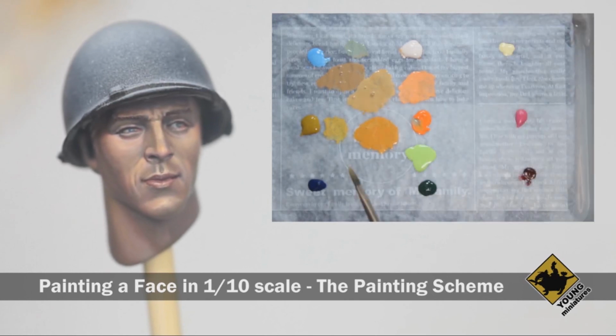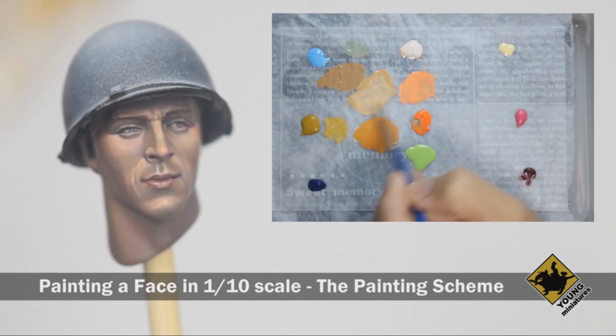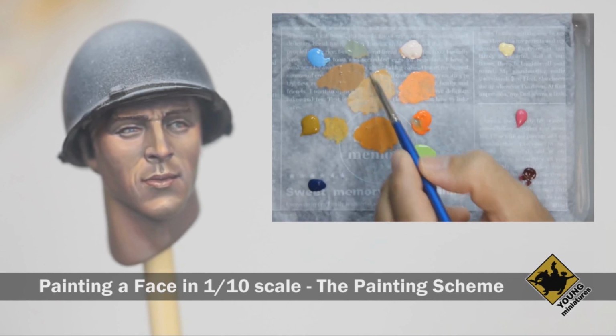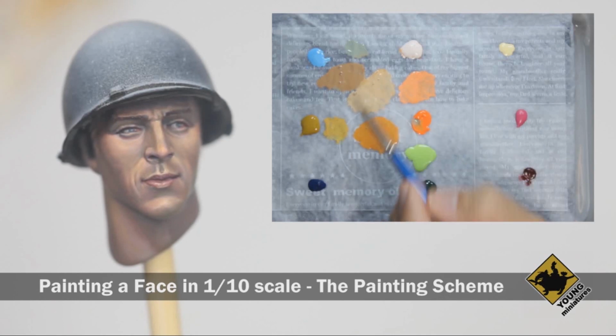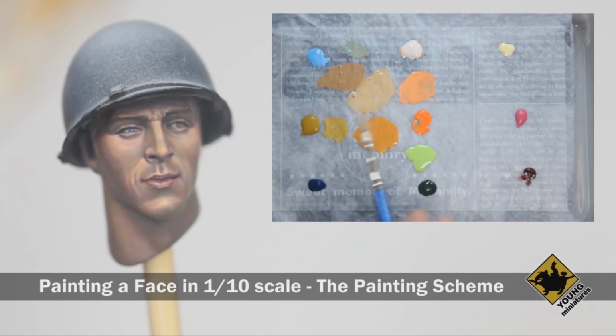So again, it depends on what skin tone you want to achieve. You can just combine the rest of the other colors together, and you can get a huge range of color values and tones. As we are doing this, you can see how the colors mix. Just by combining these 4 colors, we have actually created almost up to 5 different values and tones just by using these pure colors.